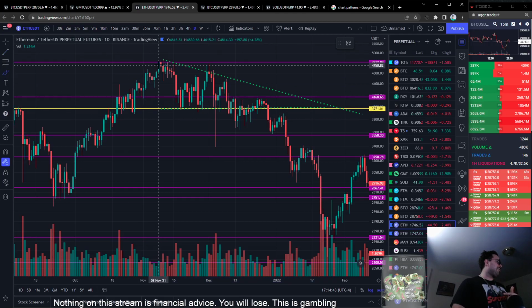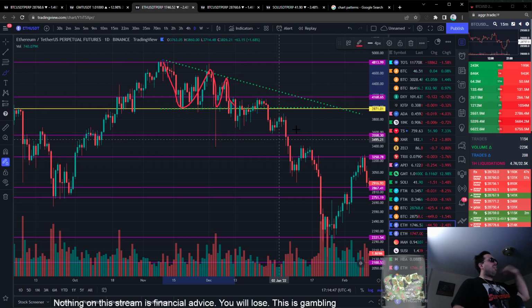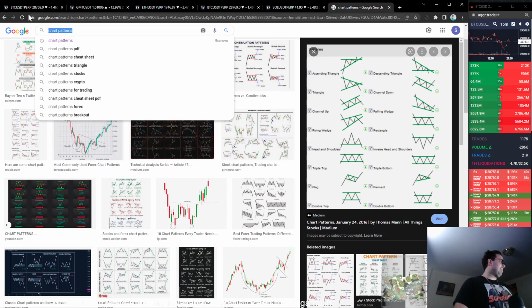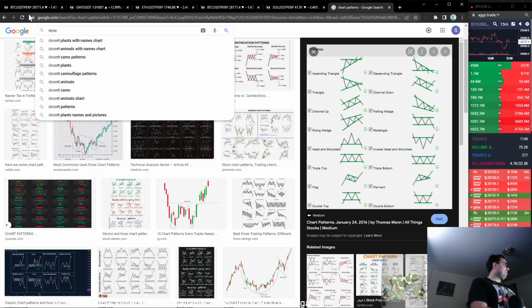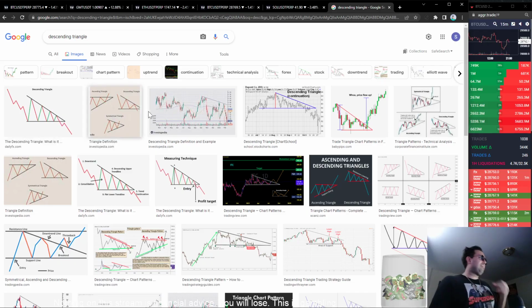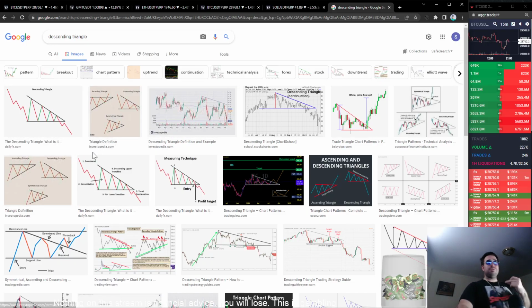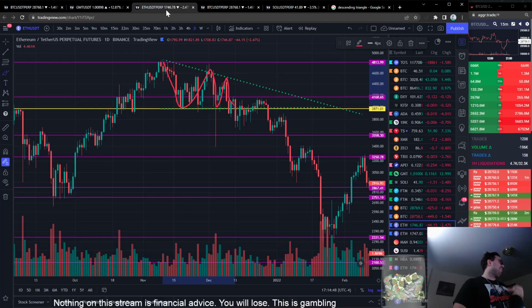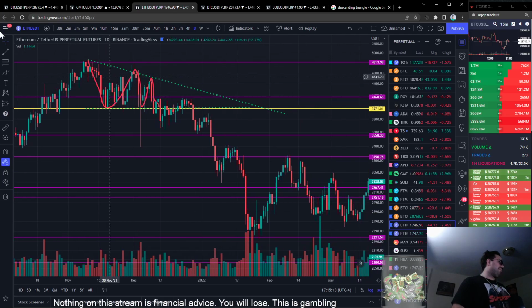This one right here, if you don't see it, was a bit of a descending triangle. And a descending triangle just finds an area. It's not always perfect, and you can look it up. You can type in descending triangle, I suck at spelling, right? You kind of have an uno, dos, tres type of situation. Not always, it's not perfect. Sometimes it's uno, dos, one, two, right? But for the most part, you're trying to find that type of structure, and that can help you out.